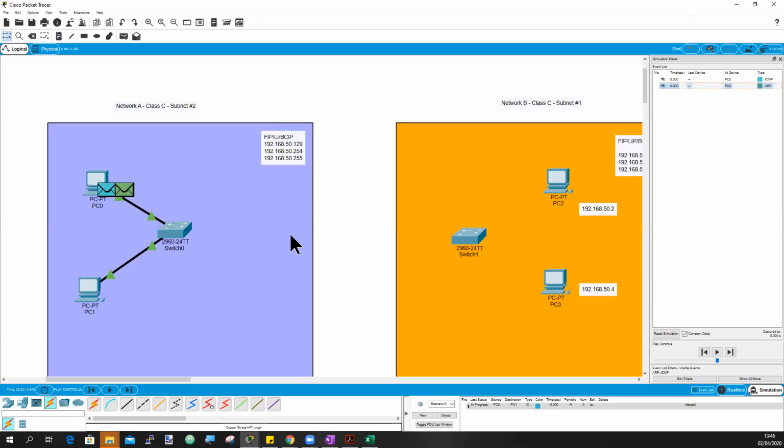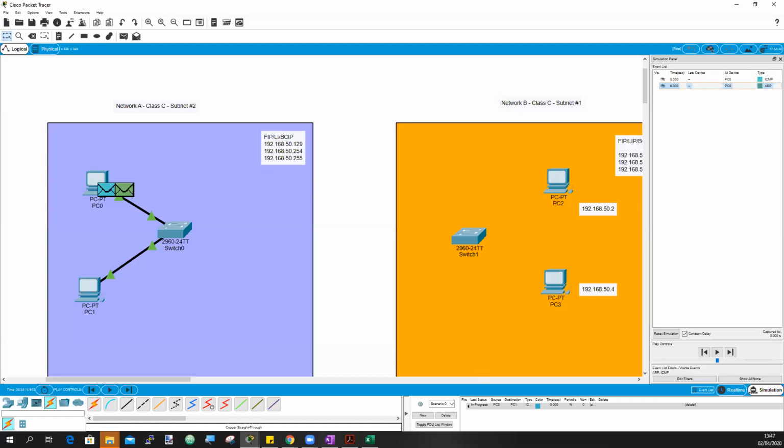Okay, so as I said, in the last demonstration, you saw that an ARP packet was not created. The reason the ARP was not created in the last demonstration was because PC0 did not have a default gateway even defined. When it has a default gateway defined, it will now ARP for its default gateway. If there is no default gateway defined on the PC, and the destination IP address is outside the range that this PC is sitting on, it will just drop the packet.